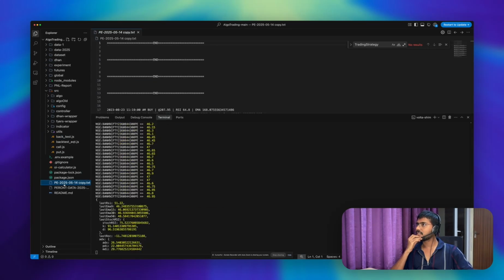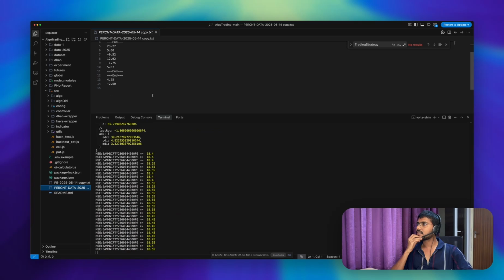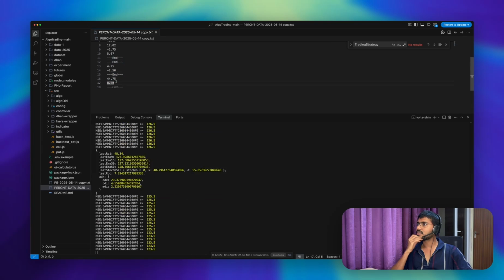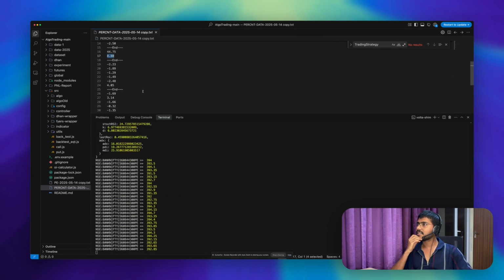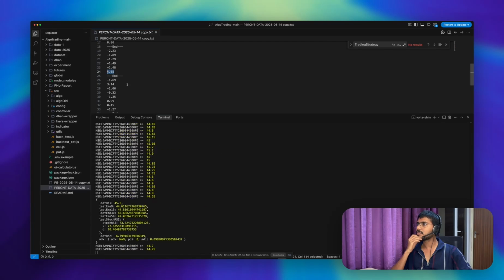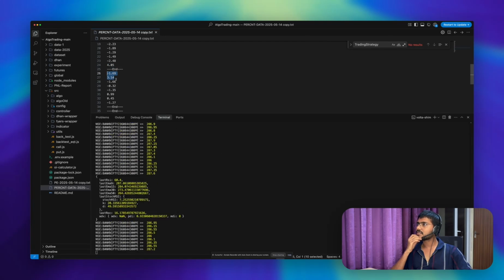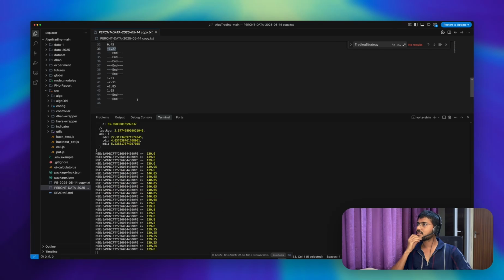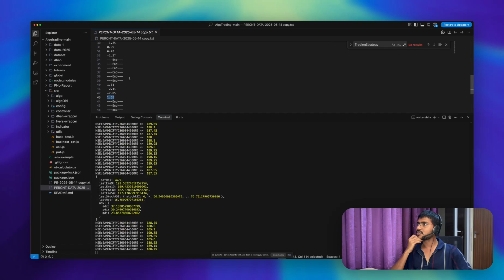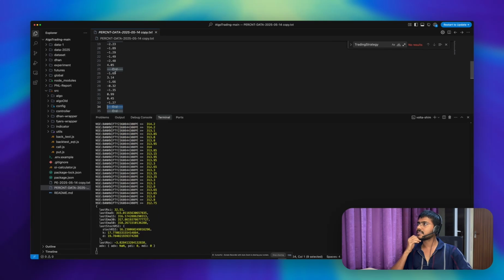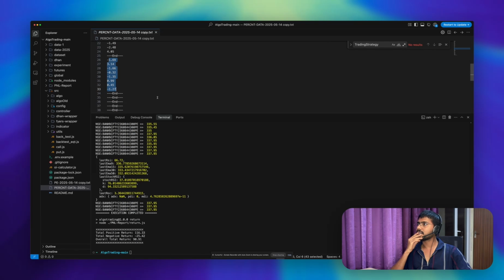If you see here, it started generating returns. Currently we are in line number 14, then the day ends, then we have made 44.75% of profit, and then 8%, and in the next day we made some small losses, and then again 4% we made, again loss, then again profit, loss, profit, profit, and then loss. So this is how it works. It is logging each of the day's ends, like this single day goes to the end.